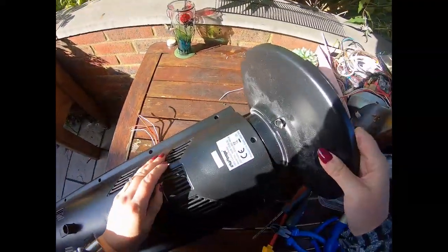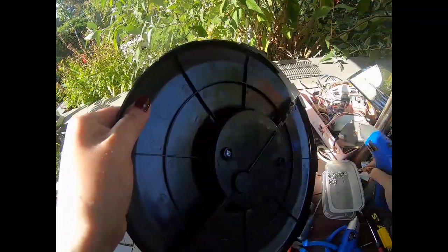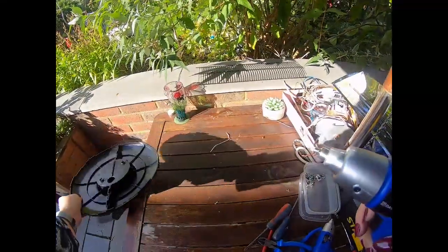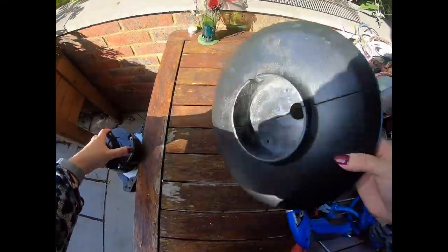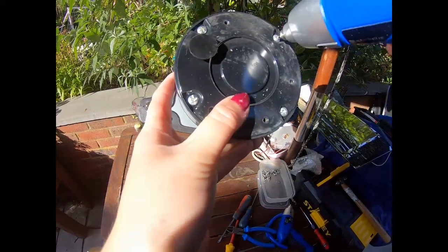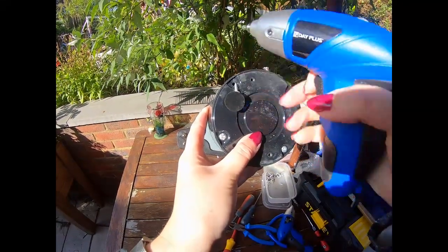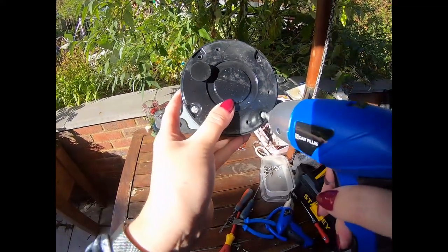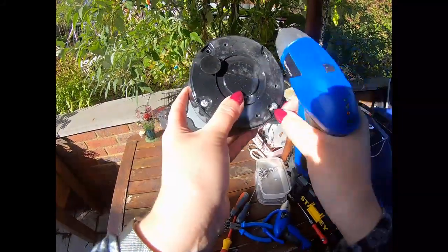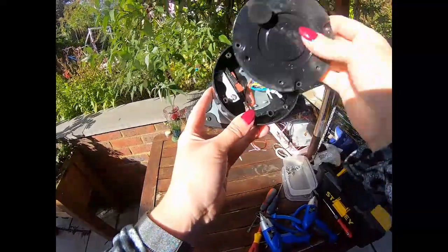Oh, it's actually lovely to be out here again. Let's see if I can just take this base off. Yep. And take the base off. More black plastic. Right. Okay. I always have so many screws to pick up. There we are. Okay.